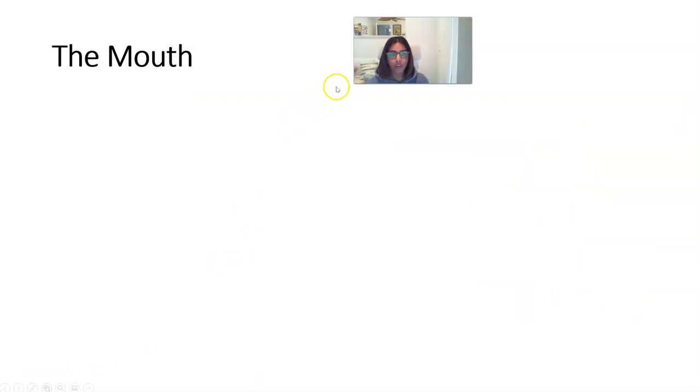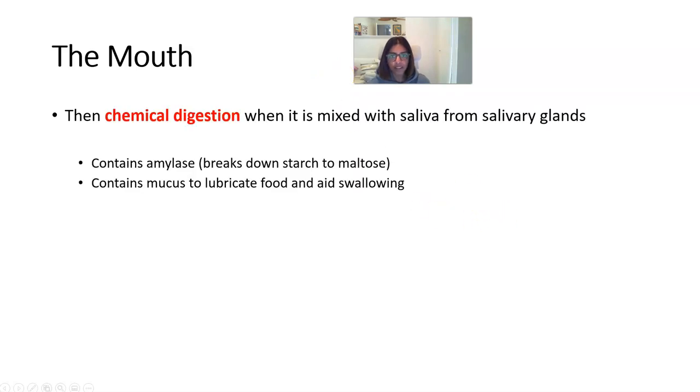Now, when we're referring to chewing food, we were referring to mechanical digestion, whereas chemical digestion is when chemical bonds are broken, and that involves chemicals. And the one that is found in saliva, which comes from salivary glands, of course, is the enzyme amylase. Now, salivary amylase, called so because it is derived from the salivary glands, breaks down starch, which is a complex carbohydrate, into maltose, which is a disaccharide sugar or a 2-unit sugar.